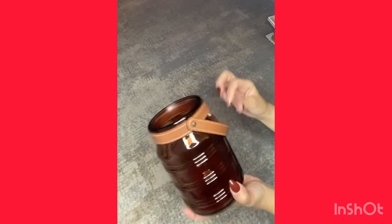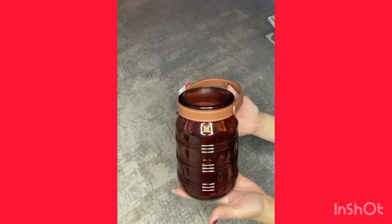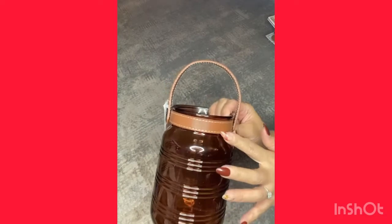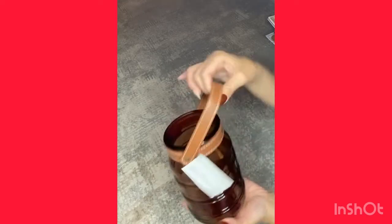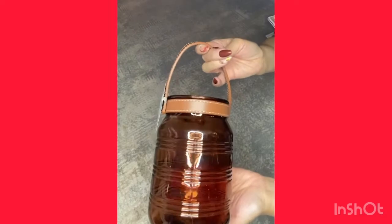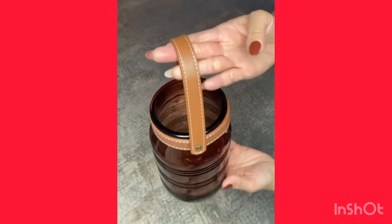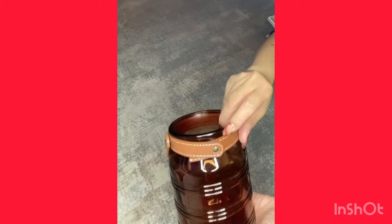And I also found this really cute amber colored glass jar or lantern. It has this faux leather handle and trim, and this was $5. They labeled it as glass lantern, so you could put an LED candle in there or use it as a vase. Thought that was really nice. Good quality, well made. Has this little trim.